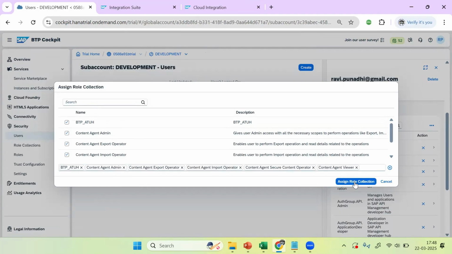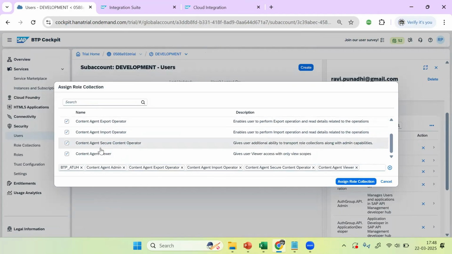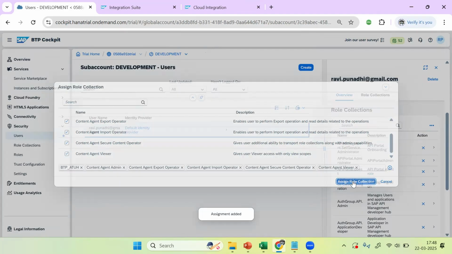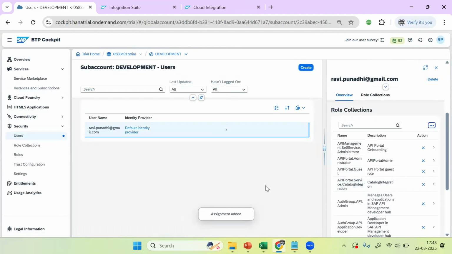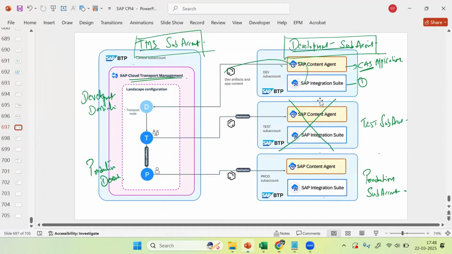Okay, so content agent admin. This is the main thing, so we need to assign this, and we have export and import, which are all part of the admin. So we'll click on assign role collection. So for the development sub account, we have deployed the SAP content agent application and its corresponding roles.